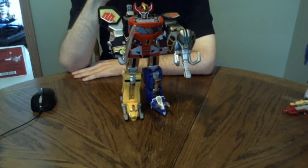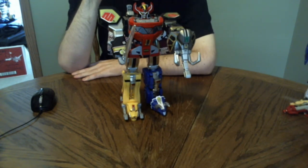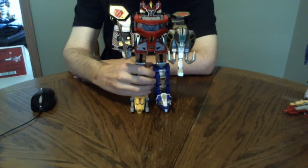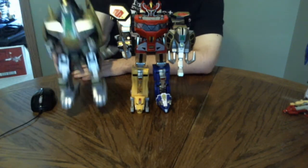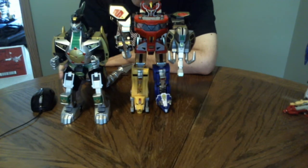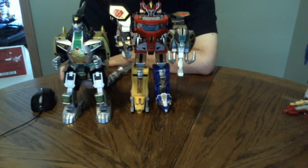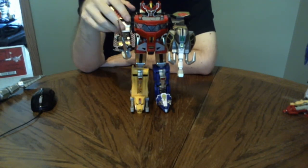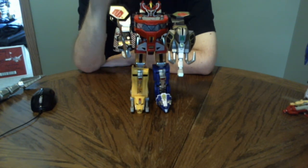Price-wise, this guy cost me about 70 bucks — not exactly a rip-off. Actually, considering it's something I've been wanting to own for a long time and the amount of die-cast in him, because this sucker is just heavy, I'd say it's a pretty good deal. In case you were wondering about size comparison to the Dragonzord — they're about the same size, maybe the Megazord's a bit taller. Anyway, that is my review of the Dino Megazord, and my little story about how much I've been wanting this guy all my life.